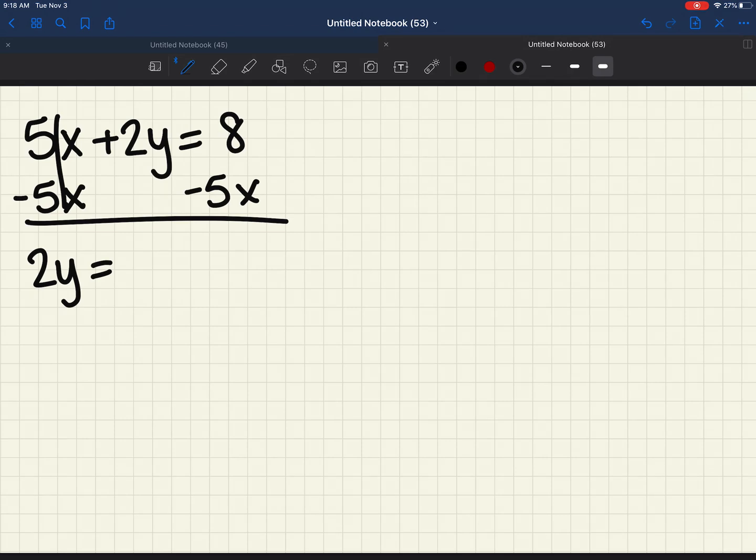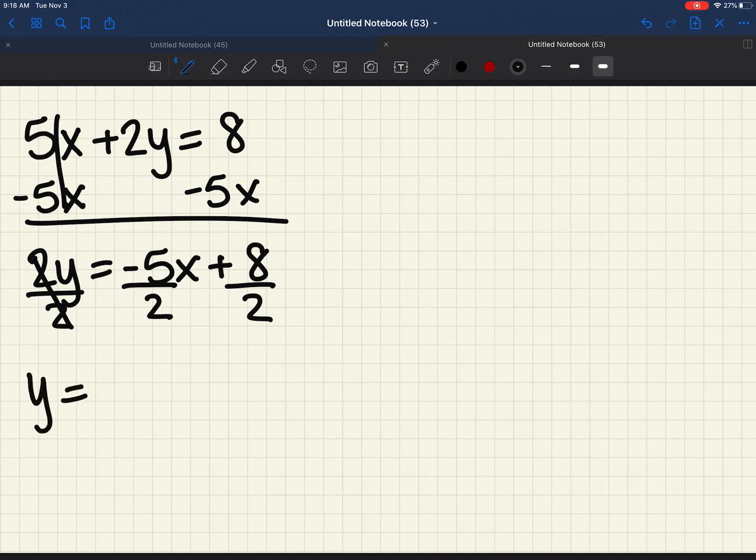So, those would cancel, and I would get 2y is equal to what? Negative 5x plus 8. Good, because I always write the value for x first. Negative 5x plus 8. I'm almost there. What's the only problem with this? The 2y. I need y by itself, so how do I get rid of the 2? That's true. Divide by 2. Every number you see, I want you to divide it by 2. Okay? Does 2 divided by 2 cancel? Yes. So I would get y is equal to what?